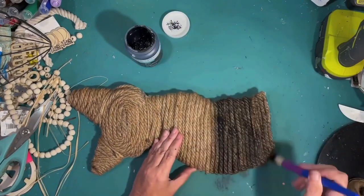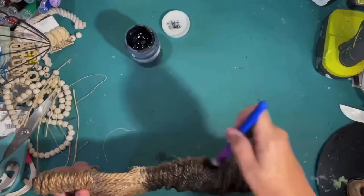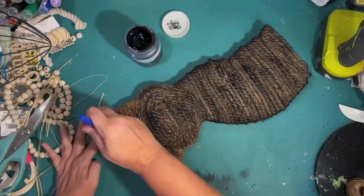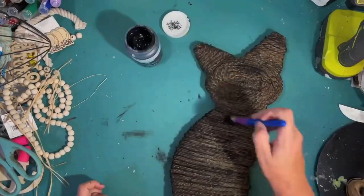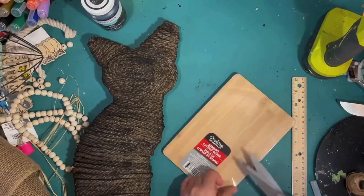I'm using chalk paint in the color of ink. Chalk paint works really well on fabric, and so I thought it would work well on rope, and it actually did. I'm just using a chunky brush from Dollar Tree and doing a very distressed black all over the rope just to make my cat a black cat, because it needs to be a black cat for Halloween, right?